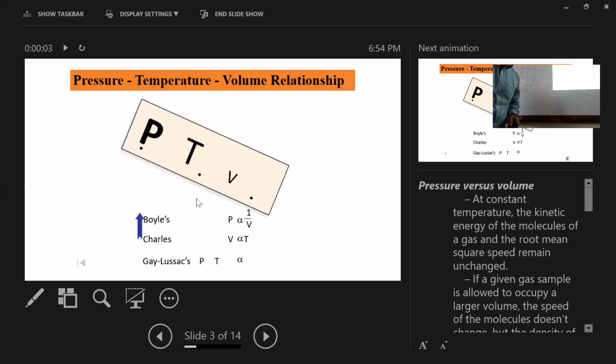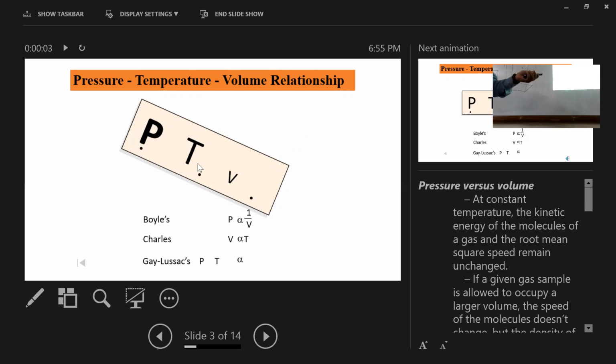So that will be like this way. When we increase the pressure, the volume decreases. That means if we pressurize this container, it will become like this. That means the interaction between the molecules, or the intermolecular distance between the molecules, will reduce. Okay. How it can reduce the volume is another matter.